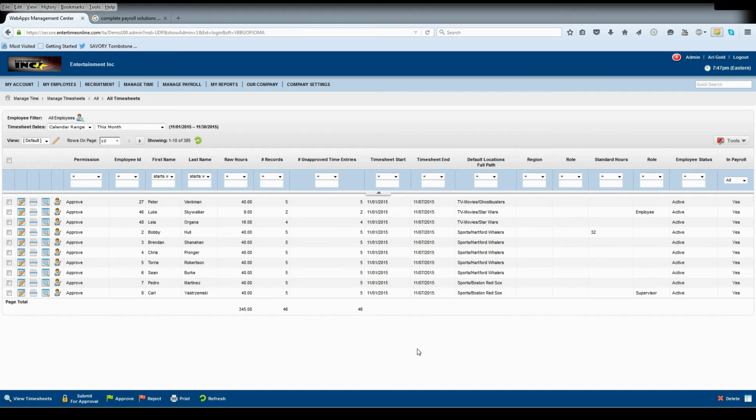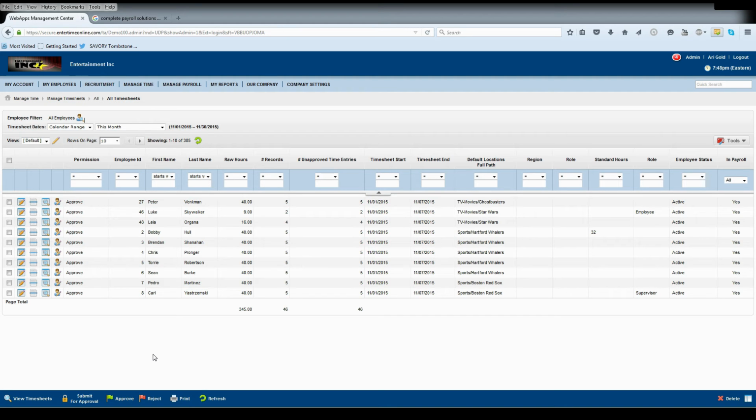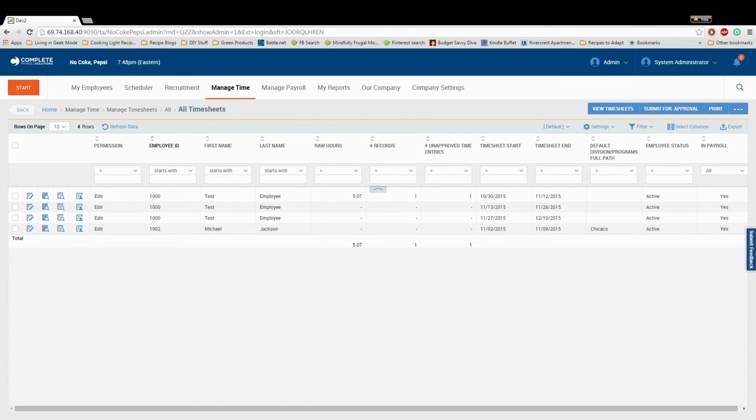Another very, very large change is the migration of the bottom menu bar to the top. In our previous system here, you noticed that the bottom menu bar would often contain actions or items vital to the particular screen that you're on. Obviously, this would change depending on what screen you're looking at. In the new UI, you won't see this anymore. But that doesn't mean they're gone. They've simply migrated here in the upper right-hand corner. The more common ones being split out here, and if you need to drill deeper into the options, you click the ... menu, and you have all of the old views that you are used to.